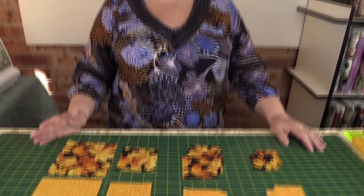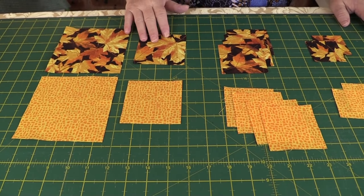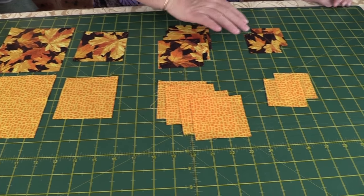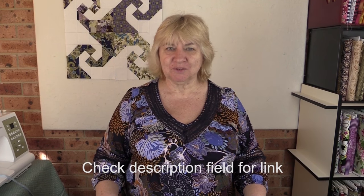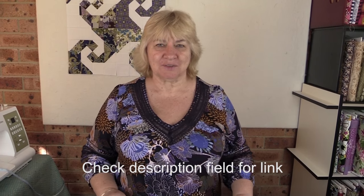Here's what you need. You need two contrasting colors — a light and a dark always works well. From each color you need to cut: one five-inch square, one at three and three-eighths inches, four at three inches, and two at two and a quarter inches. All of the measurements plus the written instructions will be on our website at www.elandercraft.com. Now let's get on and start this block.